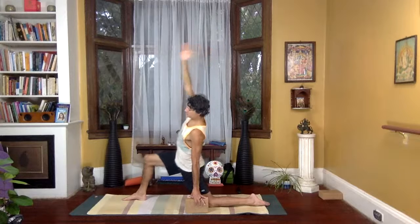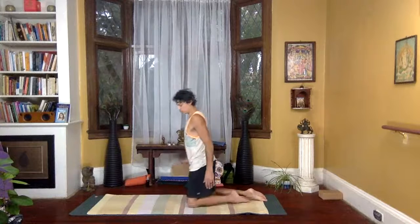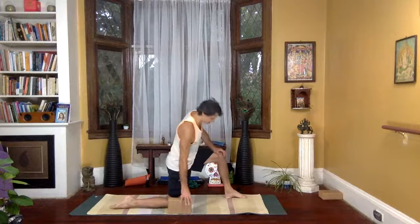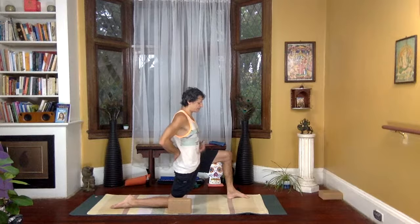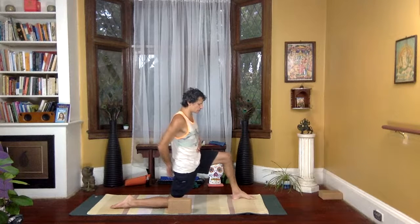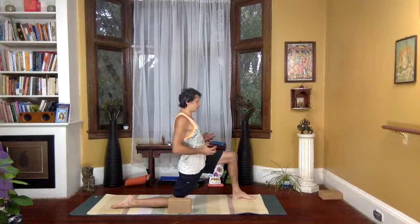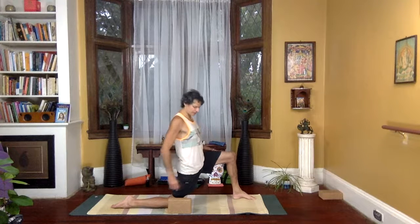All right, let's switch sides. We'll step right knee back, left foot forward. Position myself correct on my mat. Again, here, I've got the block next to my right knee. I'm going to first lunge it forward. Remember, ribs in, front of the pelvis lifts up, tailbone scoops down beneath the body towards the left heel. I want to feel like the left heel scrubbing back. And I try to activate the back of that left knee a little bit. I talked about this last week in the first part. I lift that front heel just a little bit to keep the back of that leg active.